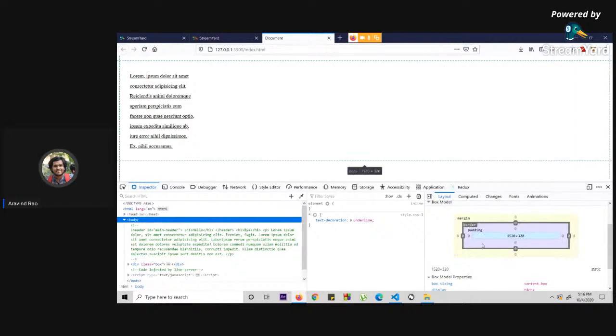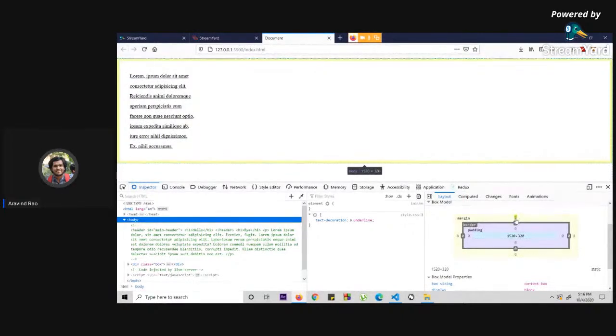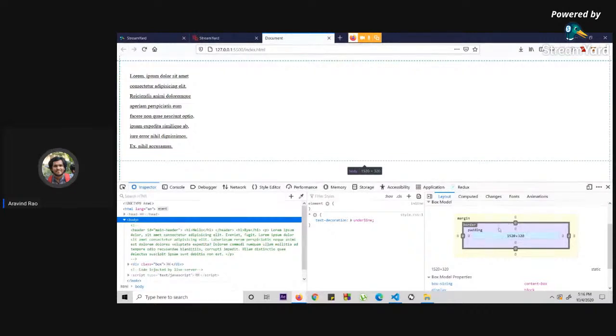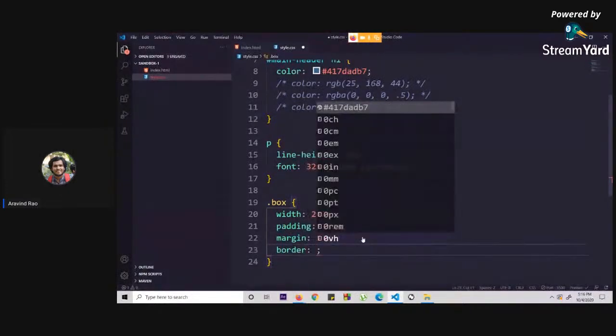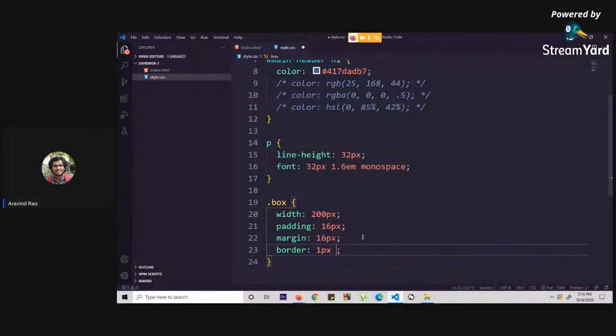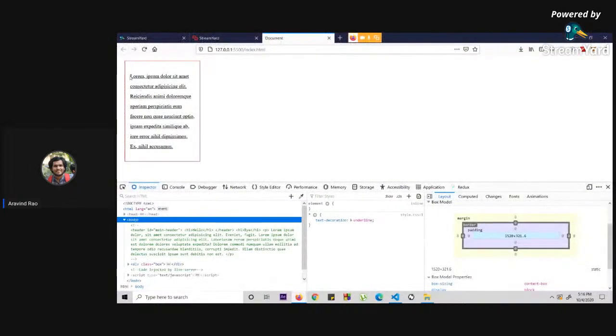You can see the margin. I had written 8, that is appearing here. If you hover over it, it'll show where the margin has been applied. And next, the margin is outside the border. Okay, let's give the border also. Border goes like this: the width of the border, and what type of border it is. We'll use solid. I'll explain the border types as well. And the color of the border, let's just go with red. Now if you put that, you go and see, it'll look like this.